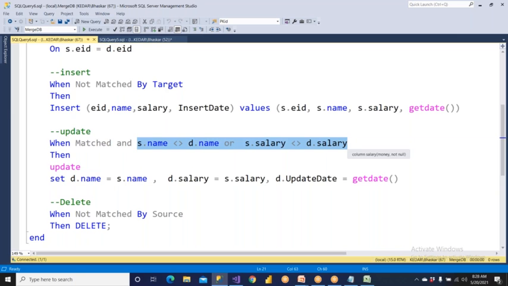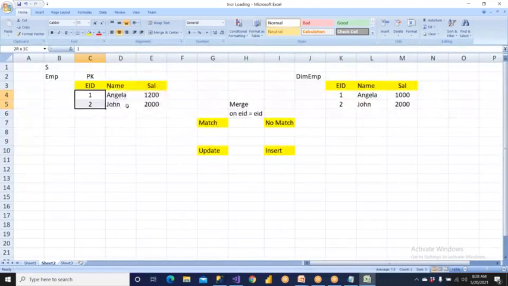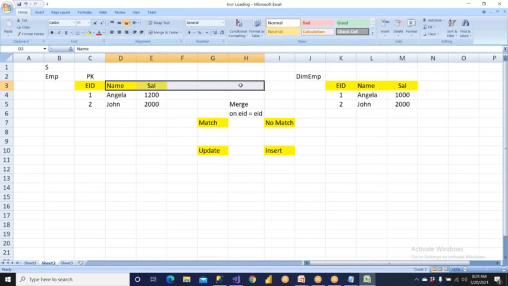We are lucky we have only two rows and only two columns, right? But think if you have 500 columns. A table can have 1,000 columns in SQL Server. 1,024 columns is the max size. How many columns can you have per table in SQL Server? 1,024 columns.